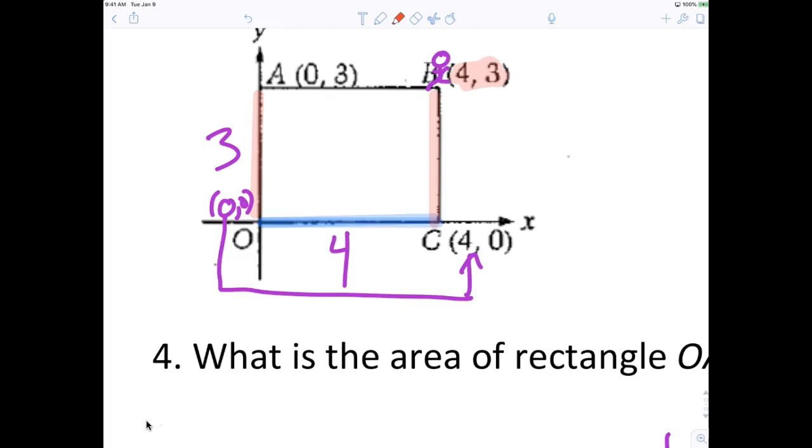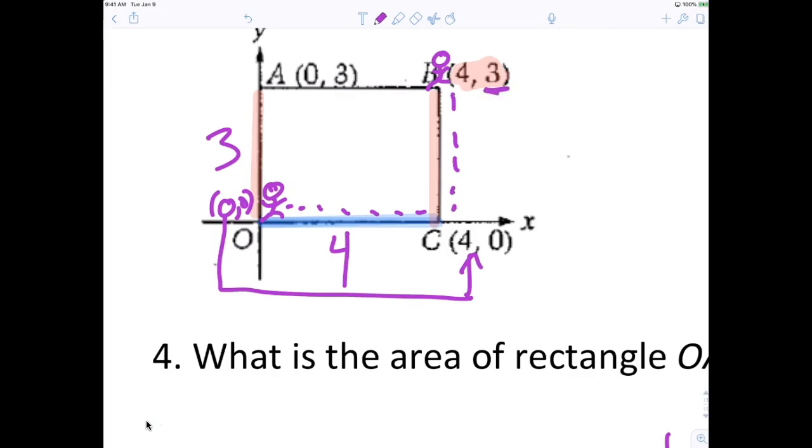You mean, say it first. What number's first? And then what? So how many did I walk over? 4. And then I walked up how many? See how I did that, right? So again, all I did was I walked from here, and then I walked all the way over to here. That was 4. And then I went up what? 3. Does that make sense now?